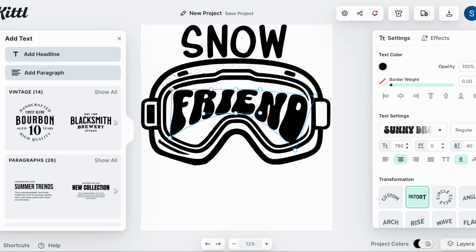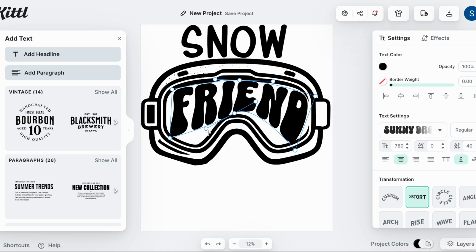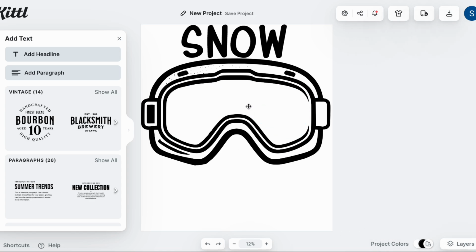We are going to run into a problem with this shape with the nose. The top is no problem. The word friend nicely rounds out up there, but here are these lever buttons where you can pull on them and you can't get the R and the N on the other side of the nose piece to pull down. So we're going to need to do something different.